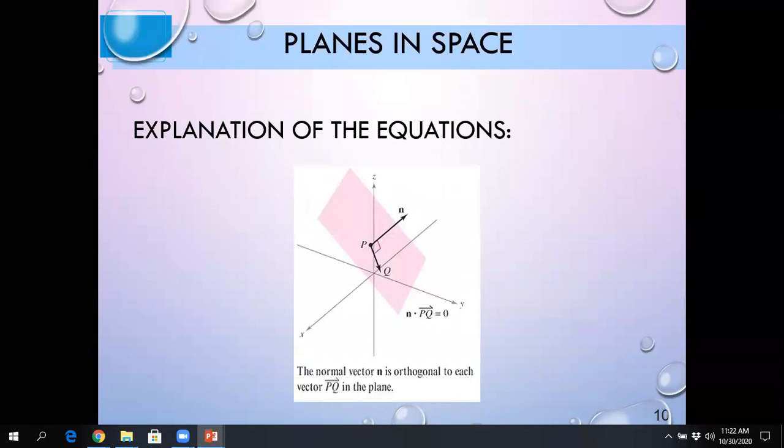Okay, here's the picture. Again, we just went through that. Basically, you think of Q as being some generic point, X, Y, Z, and P, of course, that's the point you started with, X1, Y1, Z1. And then you formed that vector PQ, which was X minus X1, Y minus Y1, Z minus Z1. And that dot product had to be 0, which is exactly what gives us our equation. Yeah? All right.